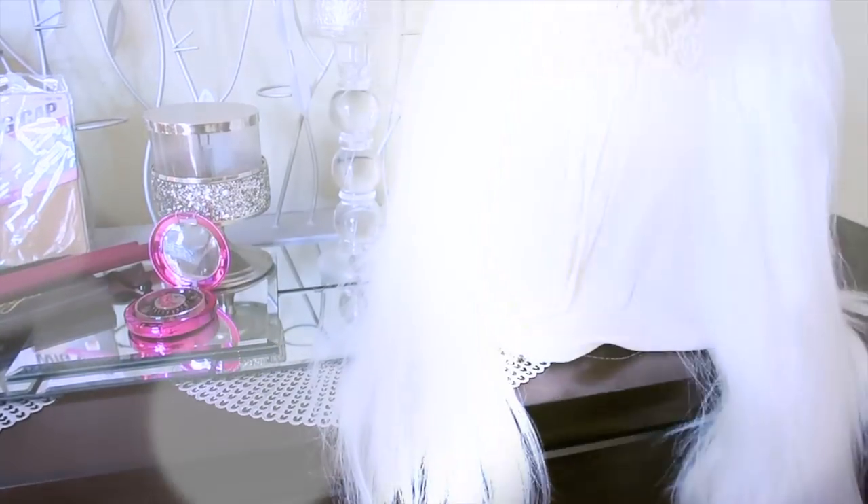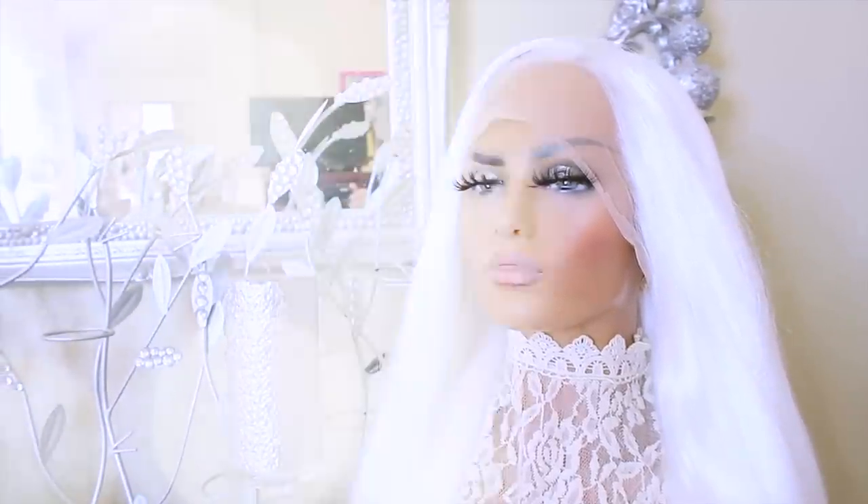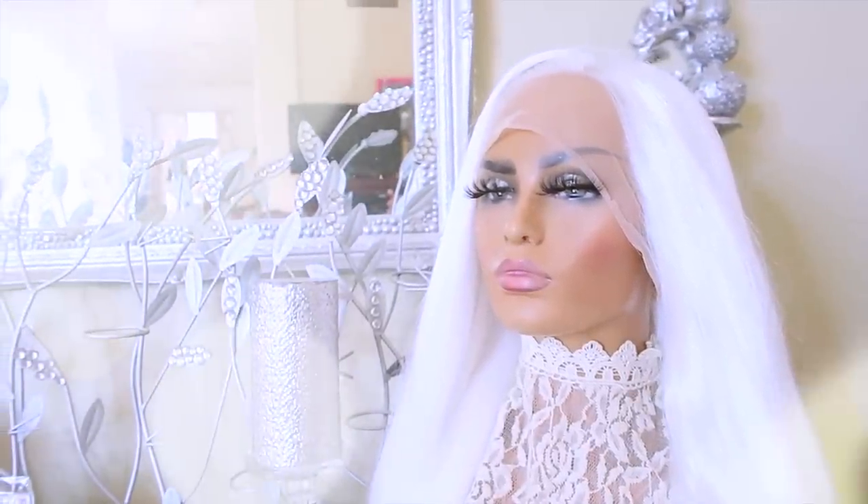CosWigs caters to synthetic wigs, and this one here is about 30 inches — she is very long. It's in the yakki texture and she is a very pure white. This lace front has soft lace, which is more or less a tinted brown color — I'd say a light tinted brown. The lace on this unit is very soft and very flexible. Make sure you check CosWigs out — they have plenty of wigs to choose from, including pastels, unicorns, and ombres.